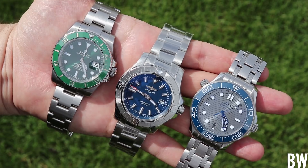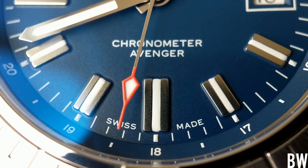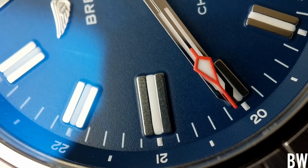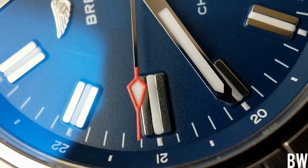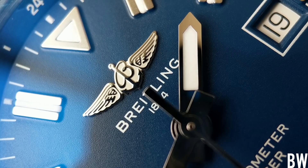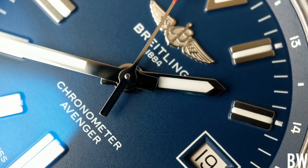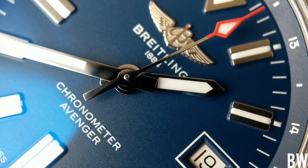You can see a blue textured matte finish here on the dial, with blue on the chapter ring. I do like the applied markers here — the railroad style. They are polished, they grab light nicely, and if you go in super close you can notice they almost carry the same textured effect that the dial has, which is a fun attention to detail. Everything is clean and balanced: we have the Wings logo, the Breitling designation, 1884 chronometer, Avenger, and Swiss Made — that's the only text on the dial. No silly automatic or water resistance designations. It's balanced, clean, and legible — still quintessential Breitling in design.